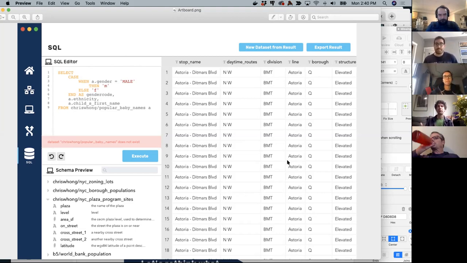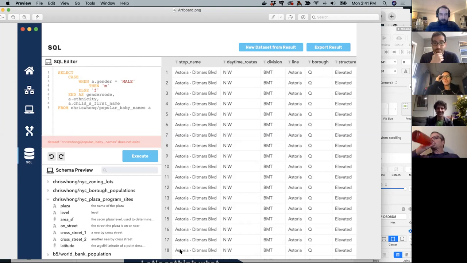The conclusion that I jump to from what I want, although new data set from result is entirely in theoretical value land in my head, is the idea of treating that like you might have a view in a more traditional relational database. So I really want this to be a live thing, so whenever I update the data sets that it's depending on, then this also gets updated. That would be super cool. But obviously way farther out there.